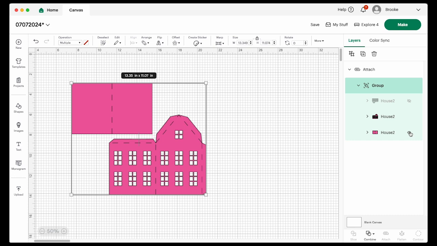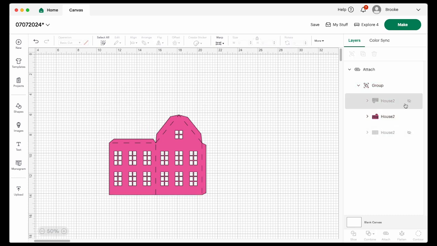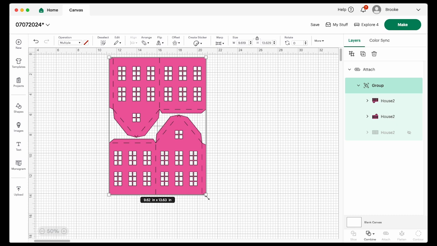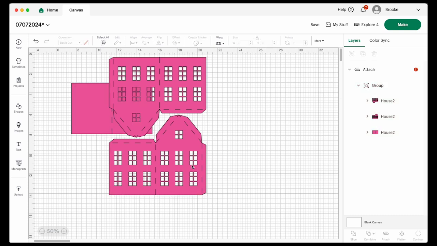And typically when I make files, I will have these two pieces so that they fit a 12 by 12, but this specific house, this Christmas village, was made to be kind of a bigger size, so that's why you have to cut more paper. But you could also select everything and scale it up and down. Just make sure that they're all selected and scaling at the same time so that they all still fit together.